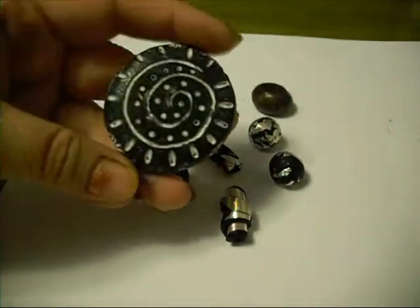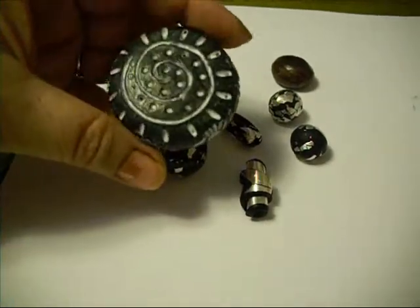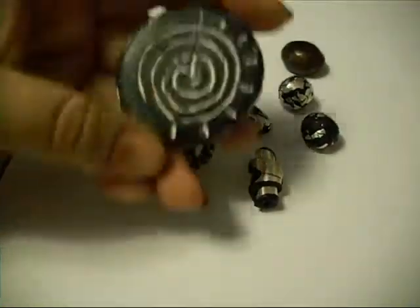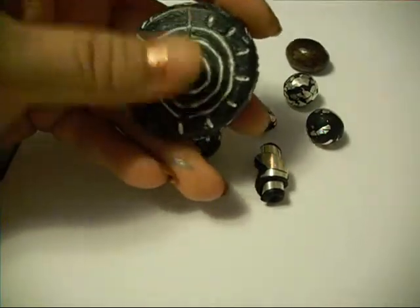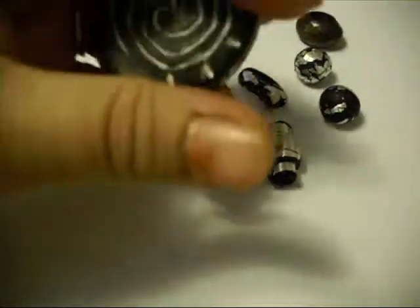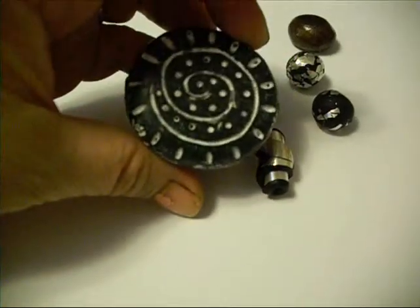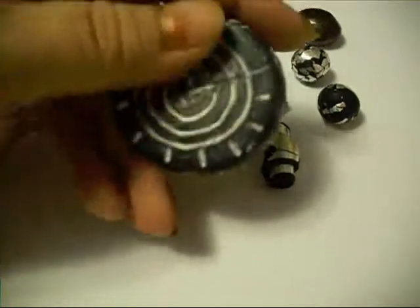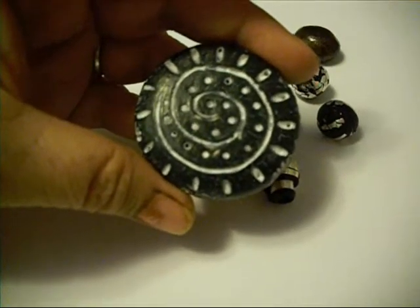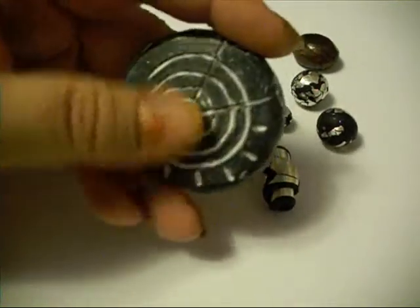I was just playing around with some of the Sculpey Original — it's white that I've just painted black. For Christmas a couple of years ago I did pocket stones. Sorry for the Lindy stamping that I absolutely cannot get off. I need to paint one else. So this was just playing around to make a worry stone — pocket stone, worry stone. My grandfather always carried a worry stone as far back as my memory goes: an ivory-colored alabaster worry stone in his pocket.